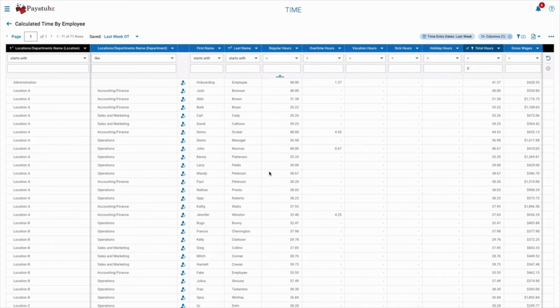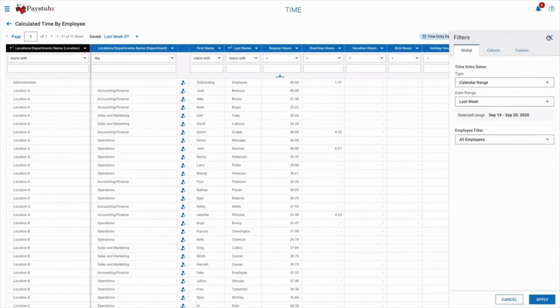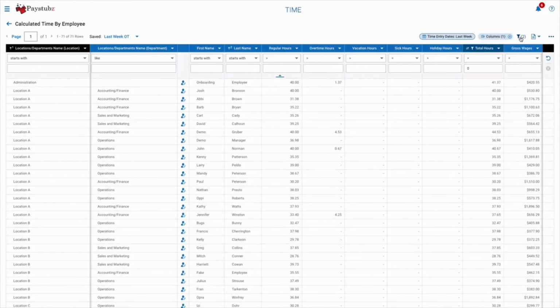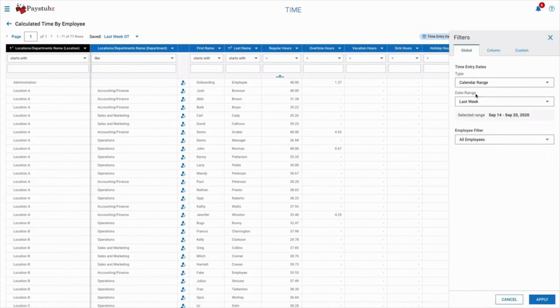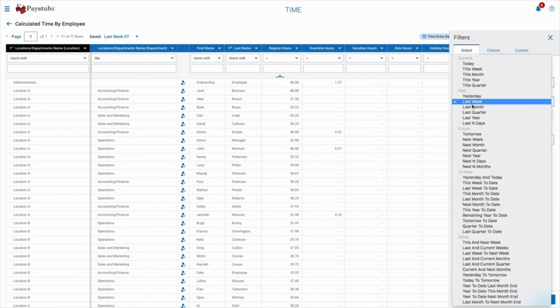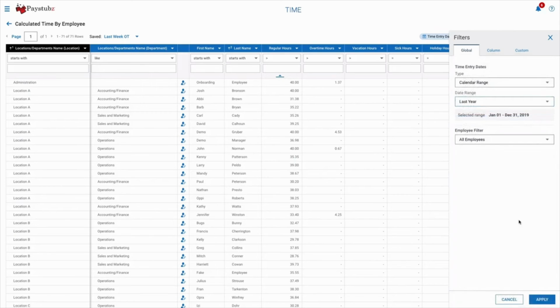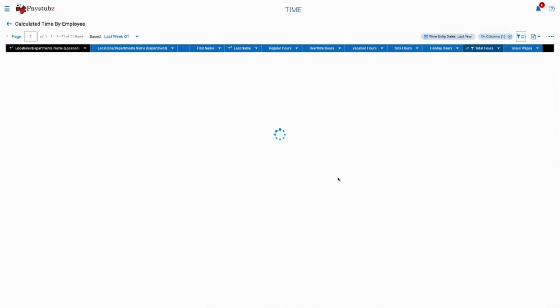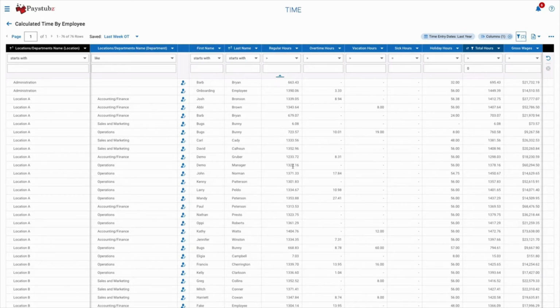So I'm looking at this report and I need to change this for last year. So these time entry dates, I can click the time entry dates there, or a better practice is to use this filter icon because there's more capability under that icon. And this last week, I want to make this last year, and I want to click Apply in the lower right. So now I have everybody's hours for last year and people greater than 0. And so I've got this all set. And again, sorted by location, then by last name. So that's my basic layout that I want.